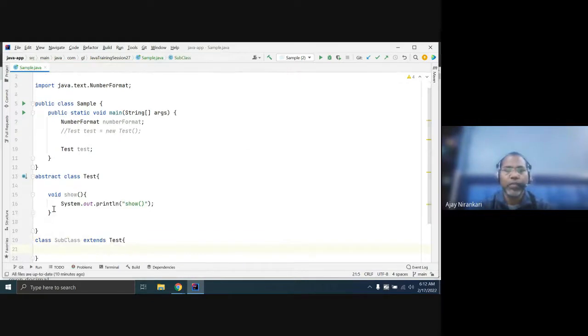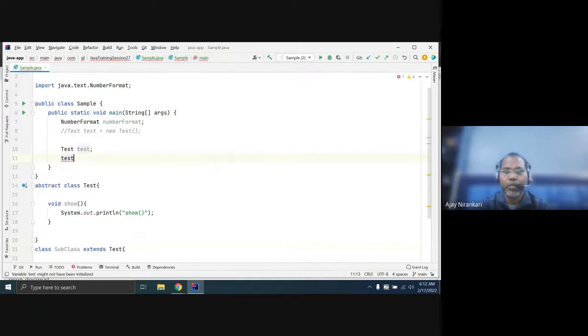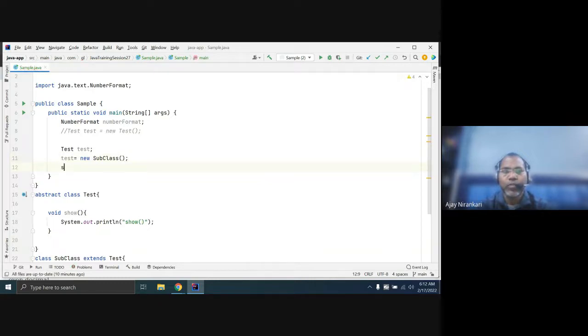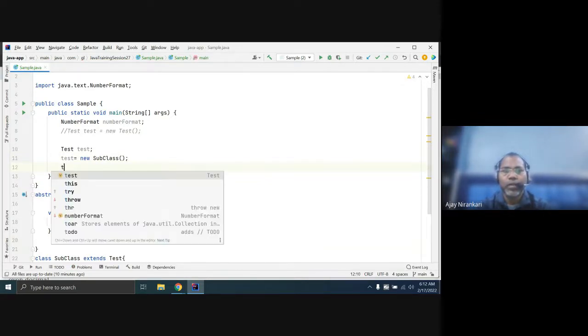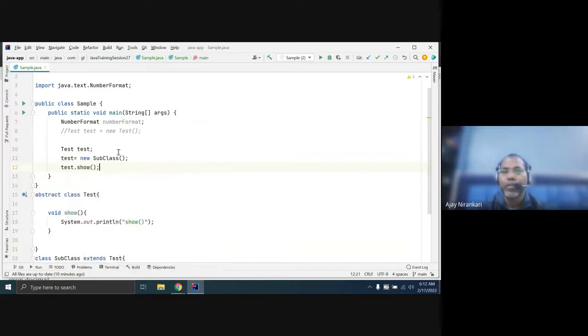After that, in this Test reference you can initialize your new subclass object. This is one way to invoke your test.show function.